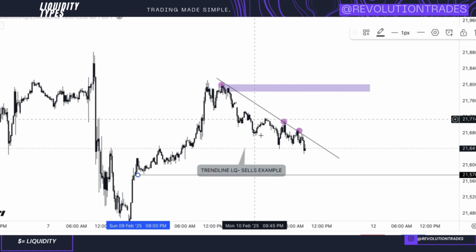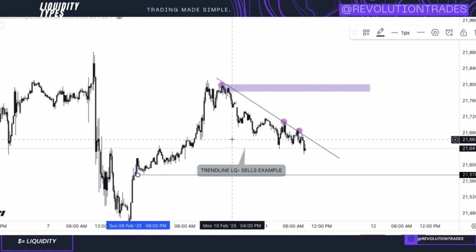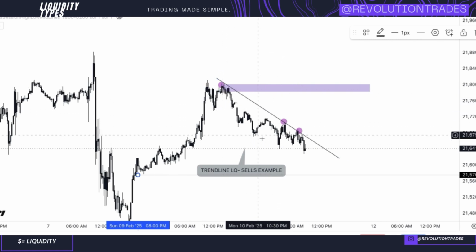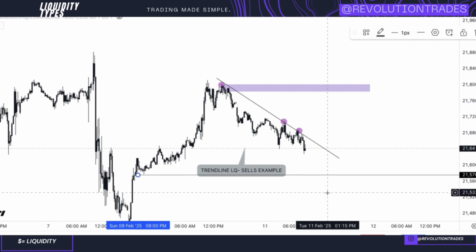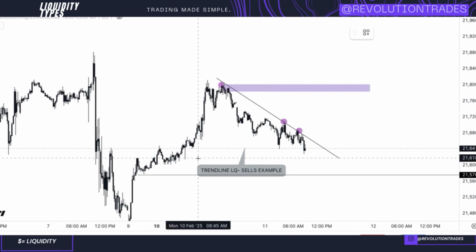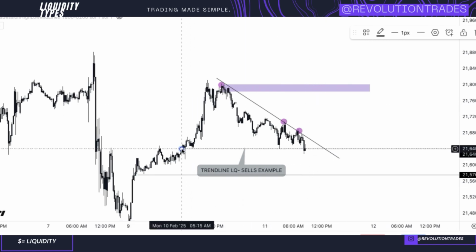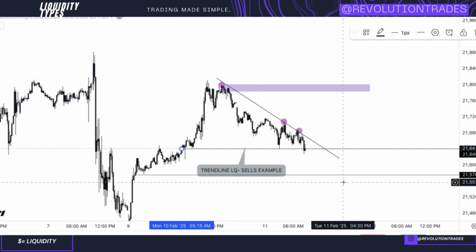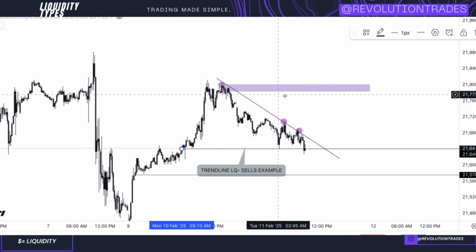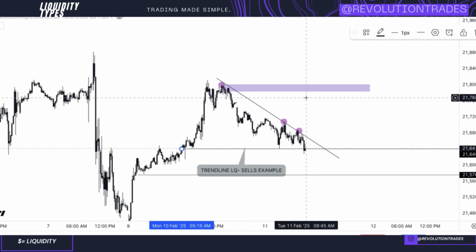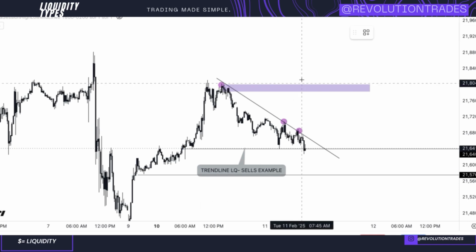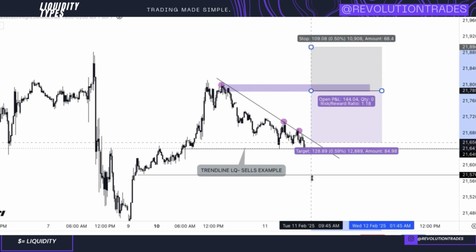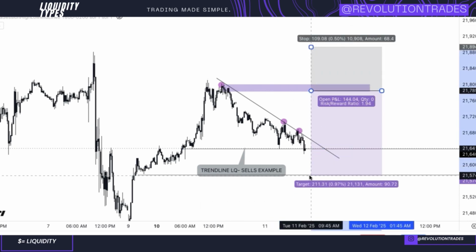You might then notice, oh, I see this little compression happening, a bunch of orders being presented in front of me. Let me draw a trend line. Okay, beautiful. You have a trend line. What do you do in trend line liquidity? What do you pay attention to? If you want price to continue the sell trend, this level here is really important. You acknowledge that, so you're getting ready to enter a position here, and then you probably want to target, let's just say, here.